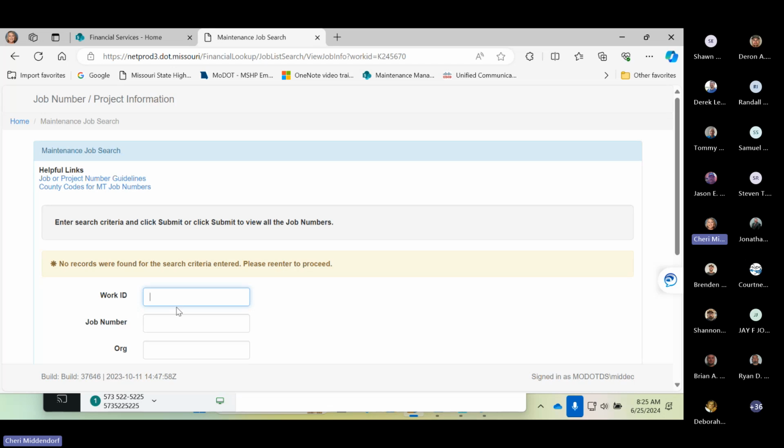No records found. When that comes up, you know that the number that you typed in is not active yet in TRS. Check it the next morning. If you need it right then and you just want to follow up, get a hold of the safety management group to see have they activated that yet in SAM2.